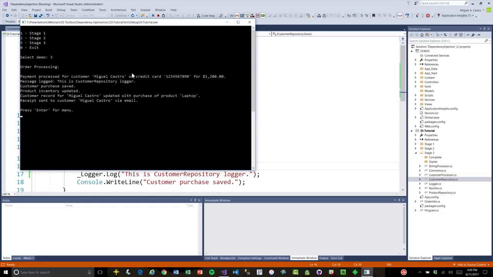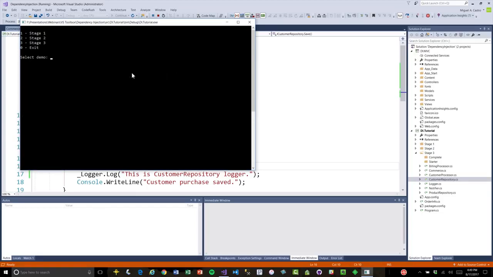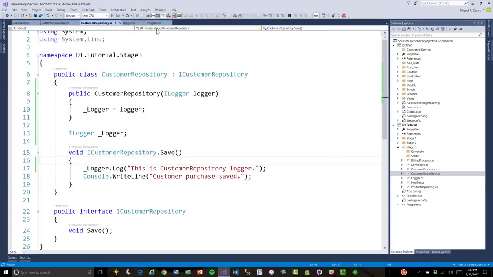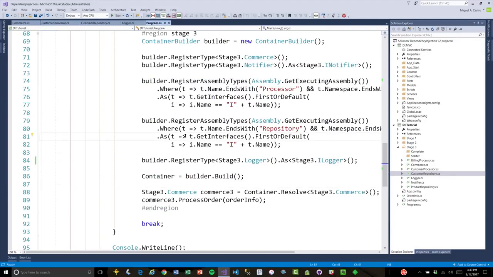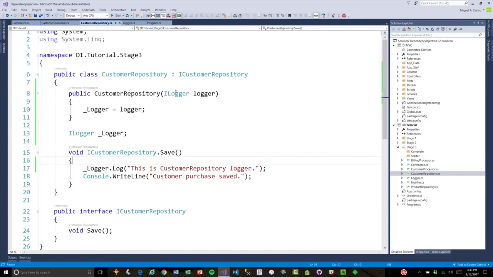So if logger was already registered, that's this step right here. Once it is registered, anywhere that I want to use it, all I have to do is inject that dependency. You see the terminology rearing its head? That's all I have to do is inject. I can put this anywhere that I want and just use it. As simple as that. It will take care of instantiating it for me.